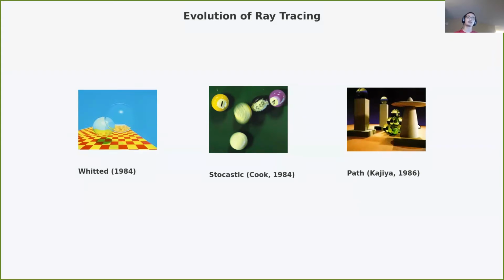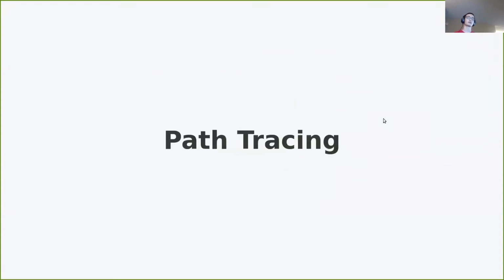The next evolution is path tracing by Kajiya in the rendering equation paper, which not only introduced path tracing, but also something more fundamental called the rendering equation that I will not talk about today. But the idea is we just ditch the idea of shadow rays altogether. Instead, for each pixel, we send a lot of rays. And then those rays will just bounce off until we hit the light. So path tracing is the algorithm we will talk about today.